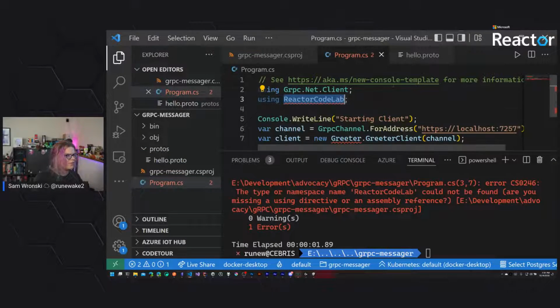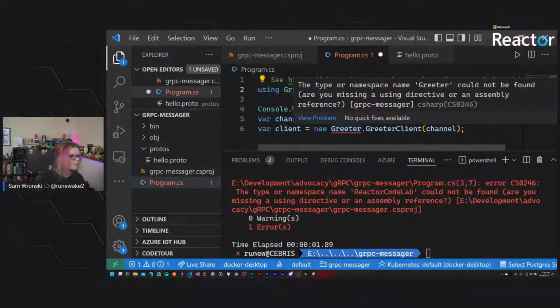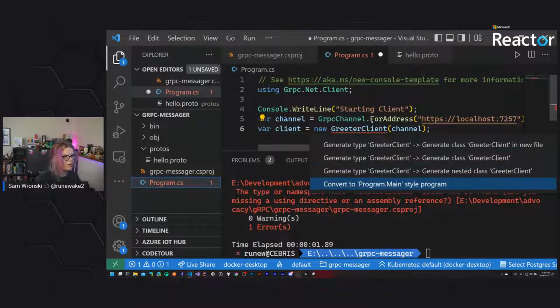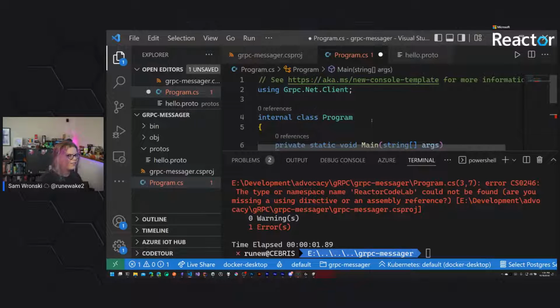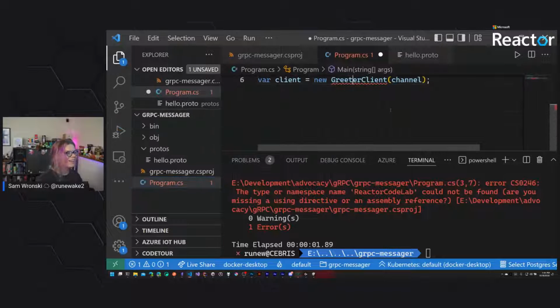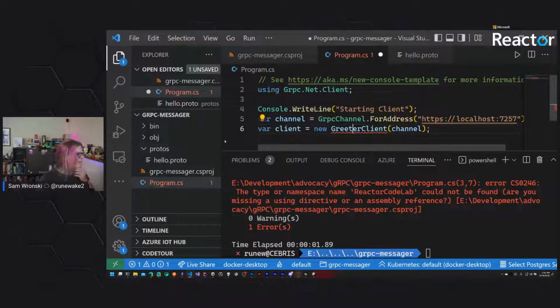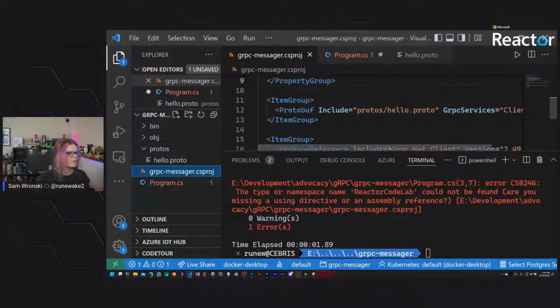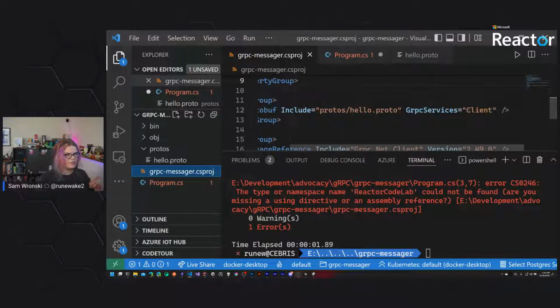So again, I don't think we actually have anything here. Type or namespace greeter couldn't be found. And I don't think this is what I want either. Like, that's not going to help. Cool. Okay. I don't know where our protobuf is going.